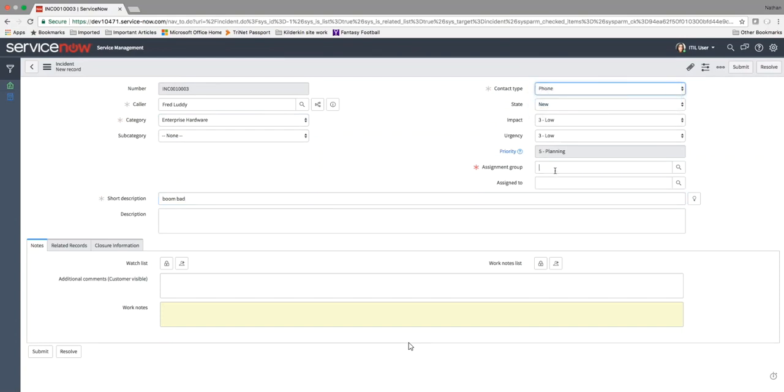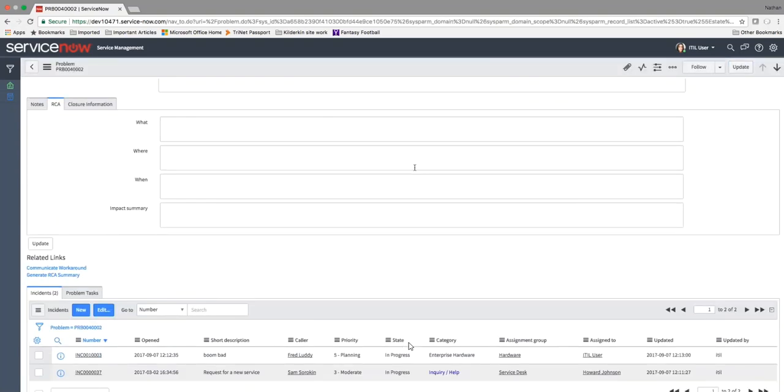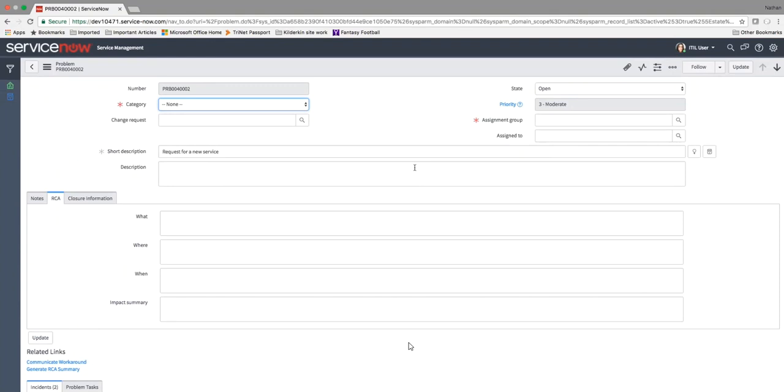Fred called in, we select phone, and let's go ahead and just assign it to ourselves. You could assign it to anybody in the organization, and then we submit it, and now we've got that incident automatically associated with the problem. It's a lot faster to do it that way. That way you're not spending a lot of time finding the application and associating it to the problem. You're just creating it from the problem. And then you go through and work the problem, and it's going to update those users as the incident gets worked.